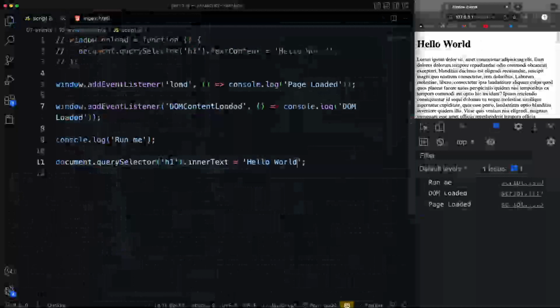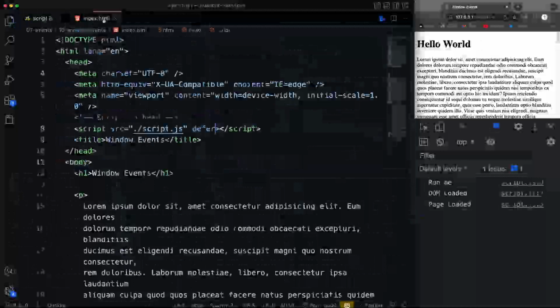And if I save that, you'll notice that it works. So I'm not getting the error, even though my script is in the head, because I use this defer attribute, which will defer the JavaScript code from running until the DOM is loaded.